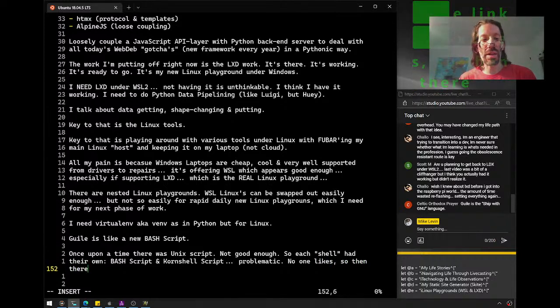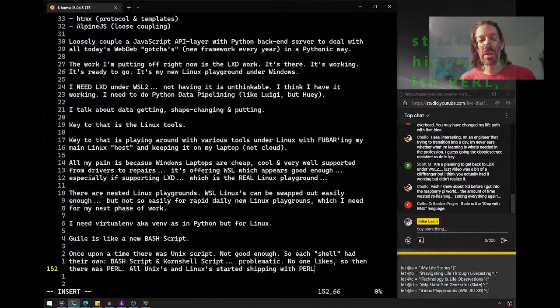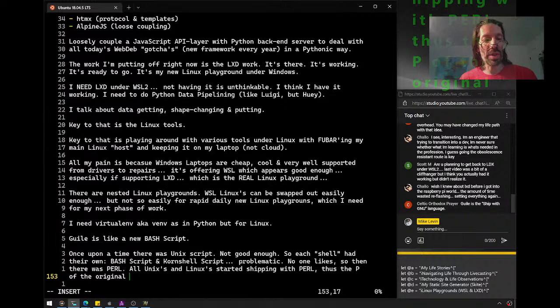No one likes that. So then there was Perl. All Unixes and Linuxes started shipping with Perl, thus the P of the original LAMP platform.